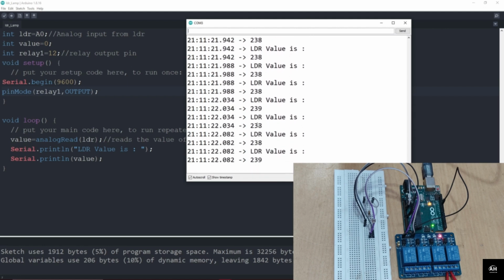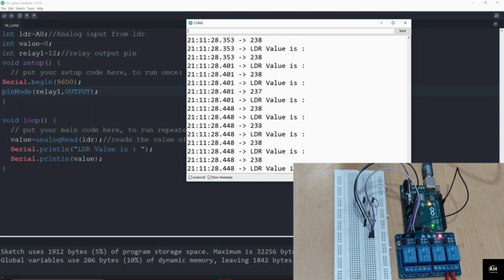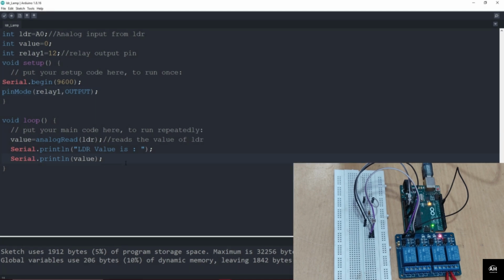So what we will do is we will just turn on the lights if the value is below 100. So for that, first of all, we will just close this serial monitor, and after this serial print value, we will just add an if statement, and inside this if, we are going to be providing a condition. We will type value is less than 100.